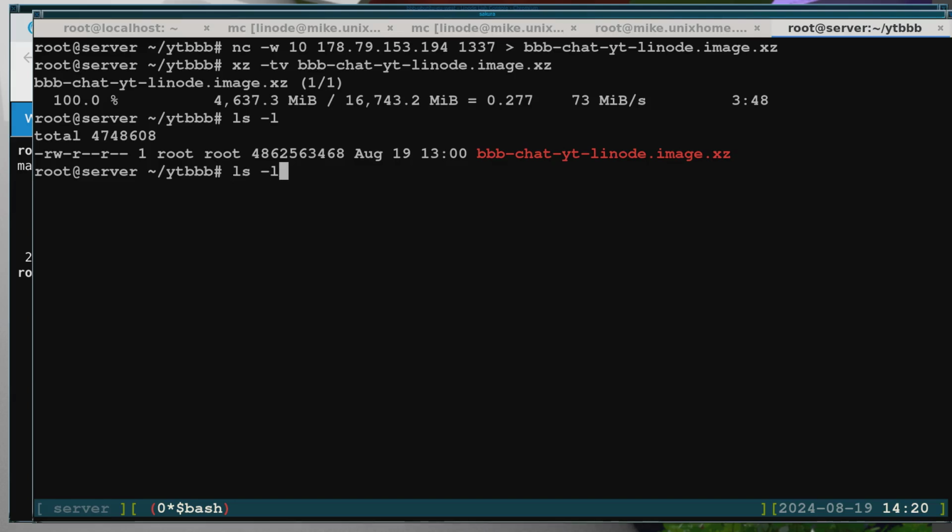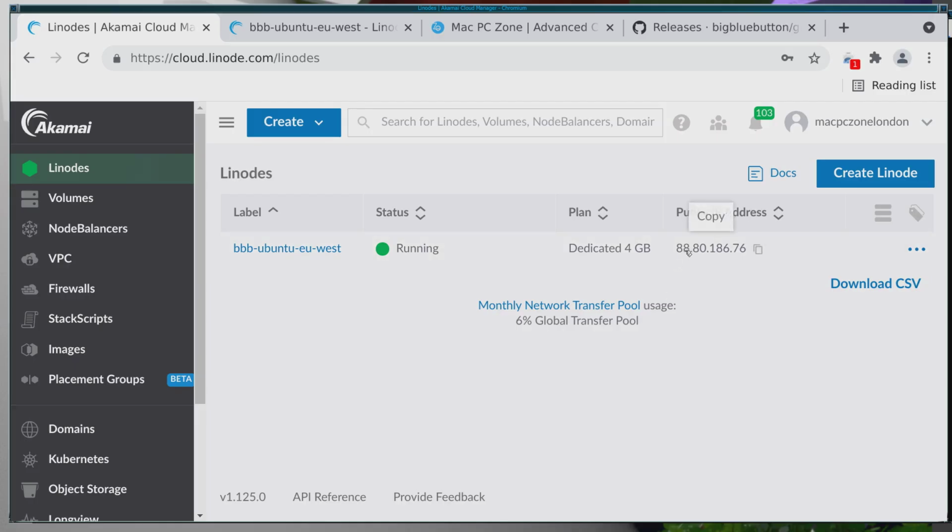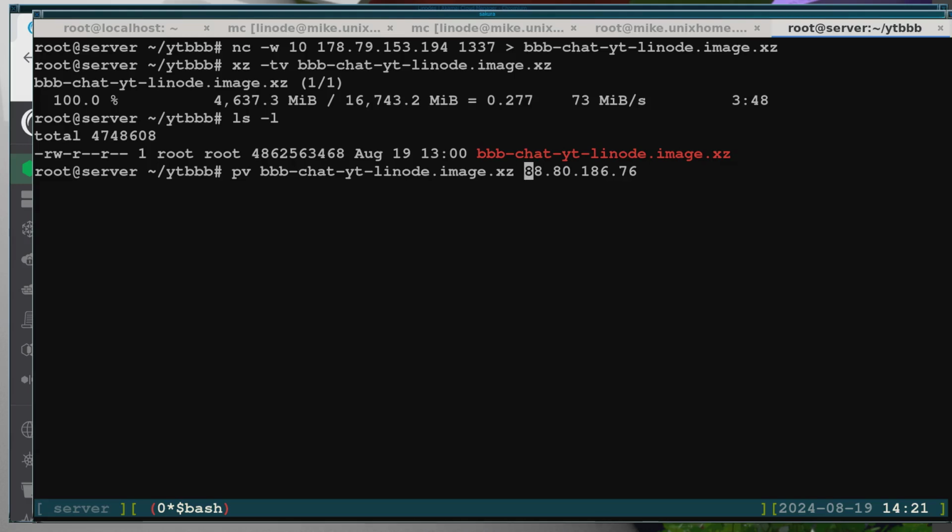So the command is similar to before, but now I'm going to have to PV it from this end, and then I'm going to pipe it to NC, and then what I need is the IP address for here. So obviously I can get that from, so it's this address here that we're after. So let me just pipe it to NC.